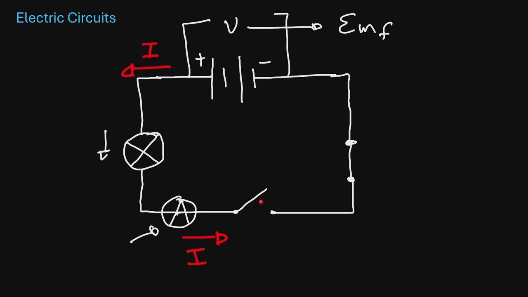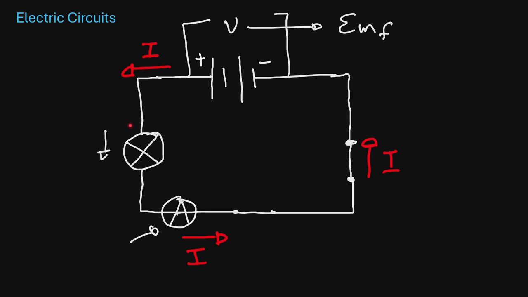But if we have a closed switch like this, that is when we're going to start to have the flow of current, and hence the electricity will flow. But the electricity will flow only if we have a closed circuit, where all of the circuit is closed. So now we are going to start to have this bulb lighting. And therefore, that is all the appliances that you need to understand in the circuit.